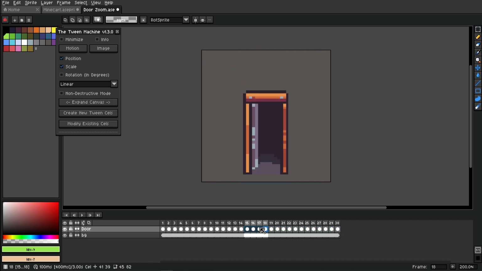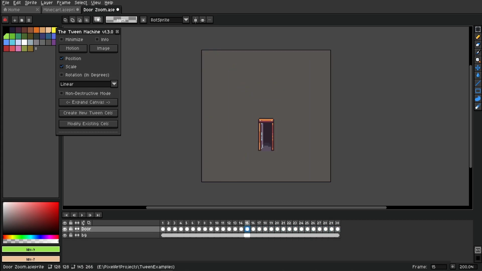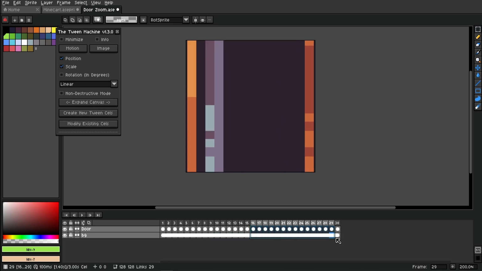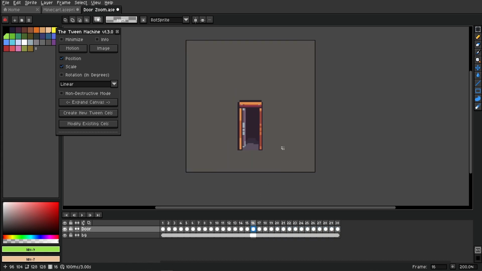So it's pretty neat. So yeah, you can use the expand canvas on that as well. Anytime you need to go off of the canvas, you'll have to use the expand canvas, and that's just because Aseprite needs to be able to see the start and end position of the sprite. So yeah, it's pretty cool.